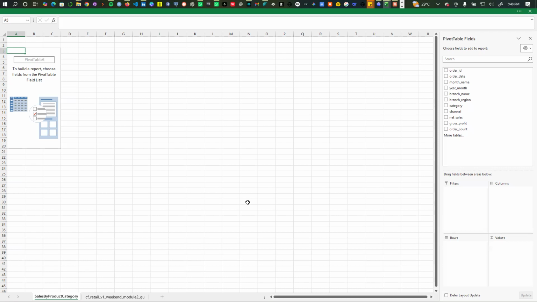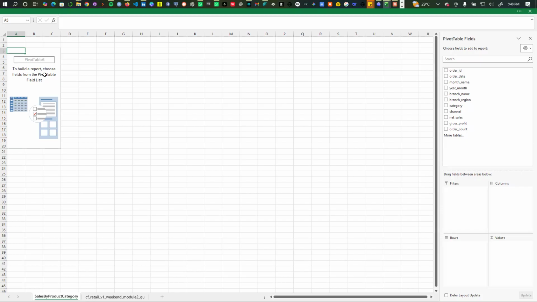In this case, we can group the sales that are coming into the various product categories, the various branches, even the various channels or the various regions. Okay, so all of these kinds of summaries can be done on our data set. So this is the pivot table here.